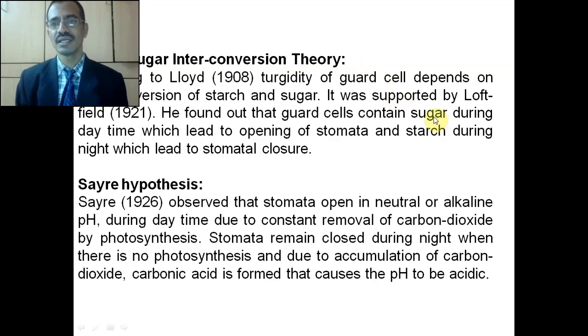Sugar is always in the dissolved form. So during the daytime, a larger amount of sugar or glucose is synthesized through photosynthesis, which leads to the opening of the stomata. In opposite to this, during the night time, this sugar or glucose is converted into the storage form called starch, which is in the insoluble form.